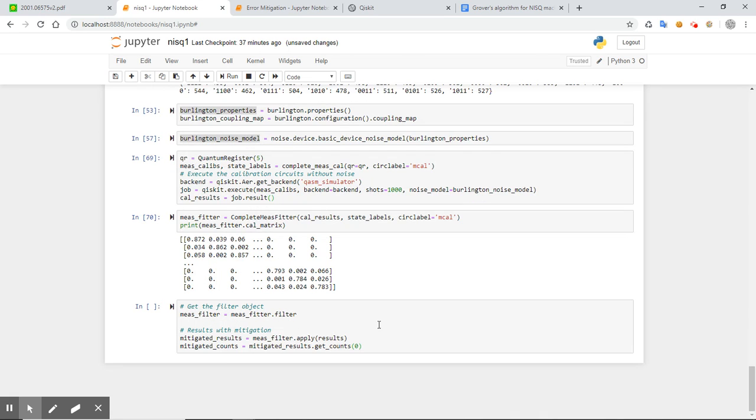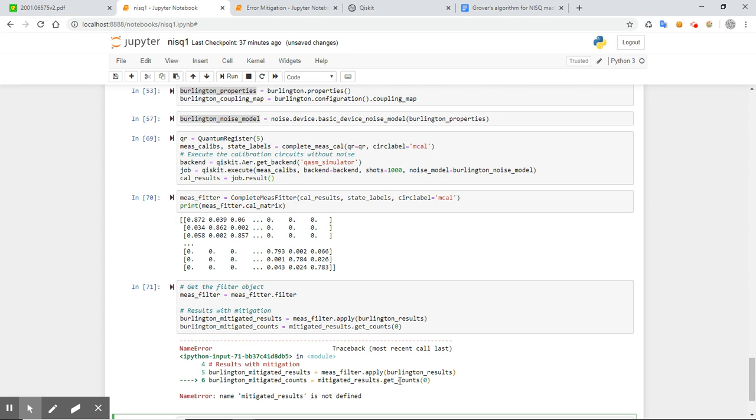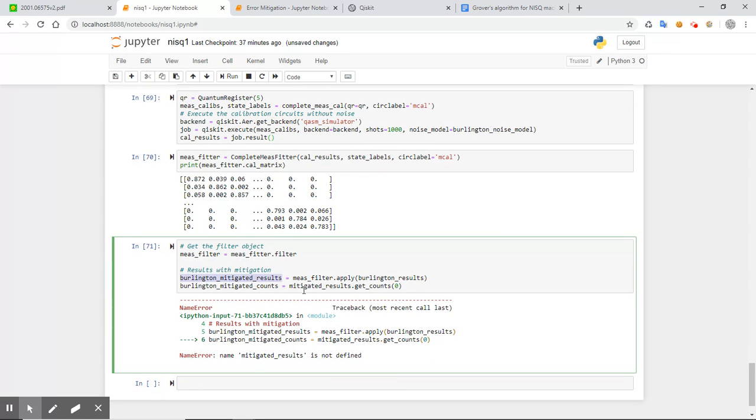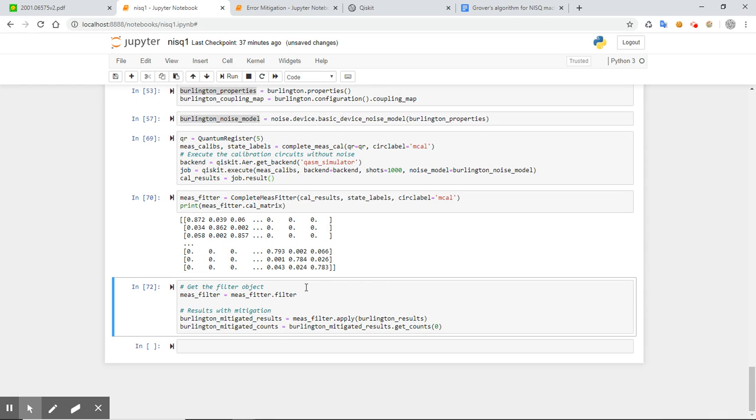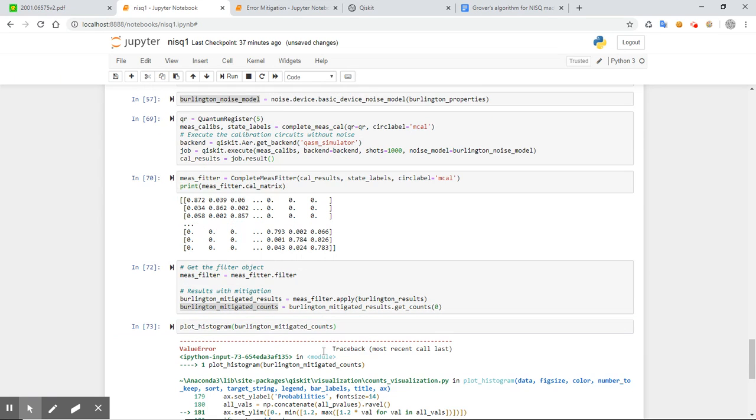So we apply the filter to the Burlington results, and we get the Burlington mitigated results and the Burlington mitigated counts. Yes. And now we basically do plot histogram of this. And now it's the moment of truth. Let's hope this works.